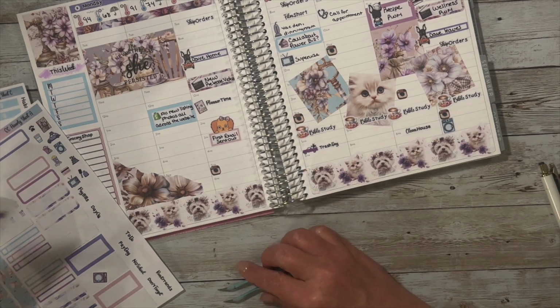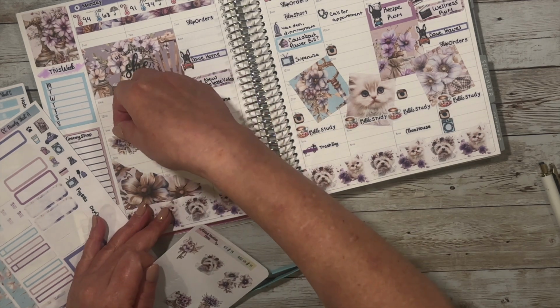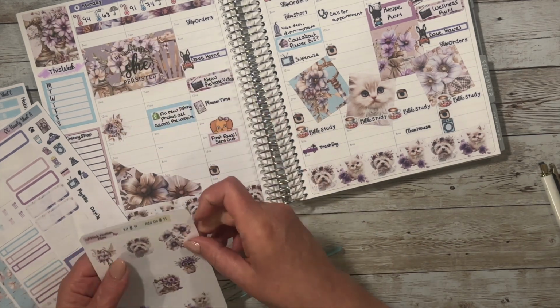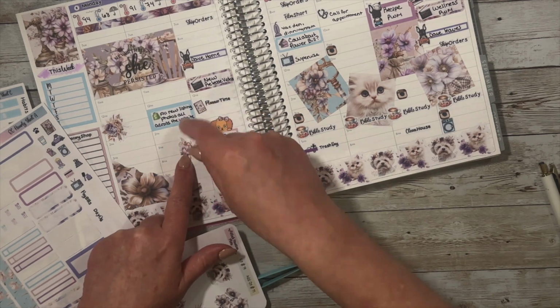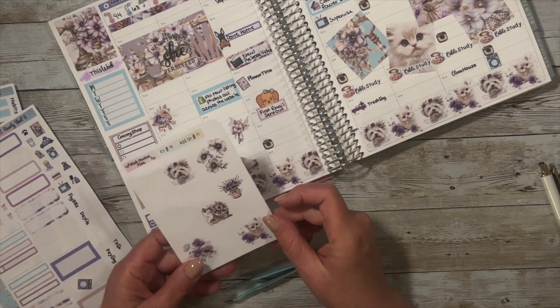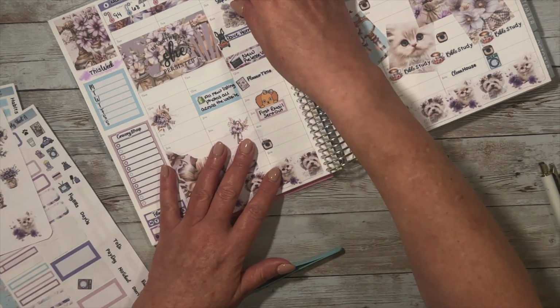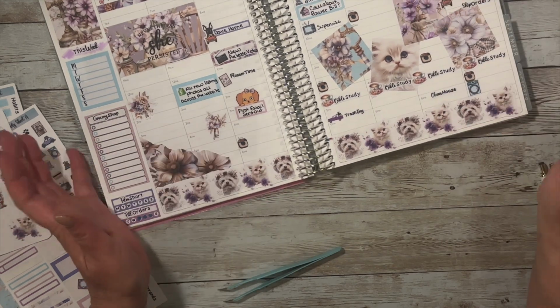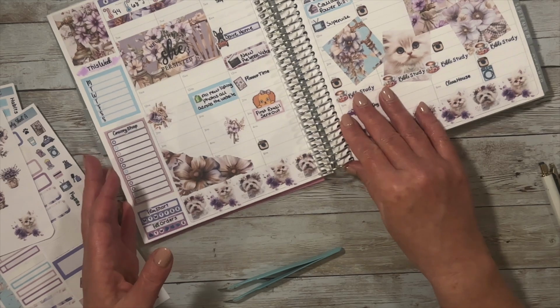I do want a piece of deco over here. It's kind of like, you know, bare. Because I didn't do anything in the last 2 days but sleep, like I had no life or something. Cannot believe how far I got behind by getting sick. I don't want all that. That's a bit much. So we're good there.